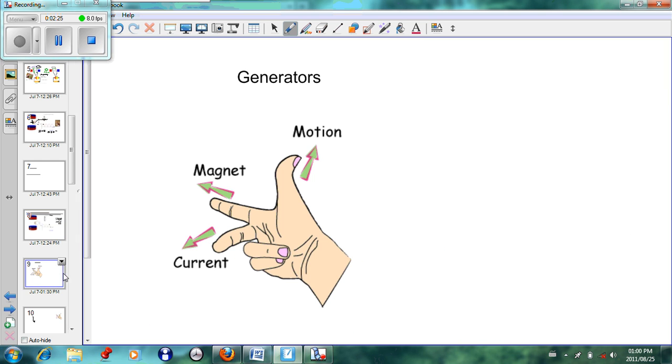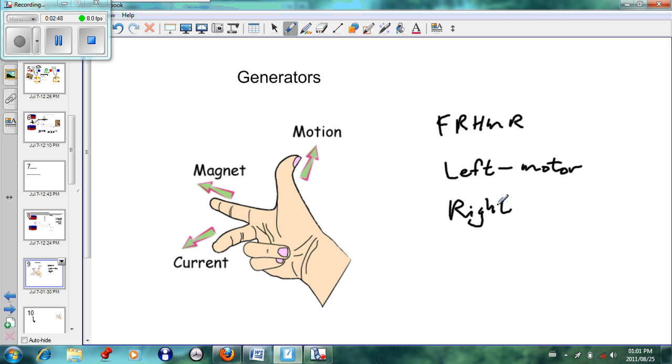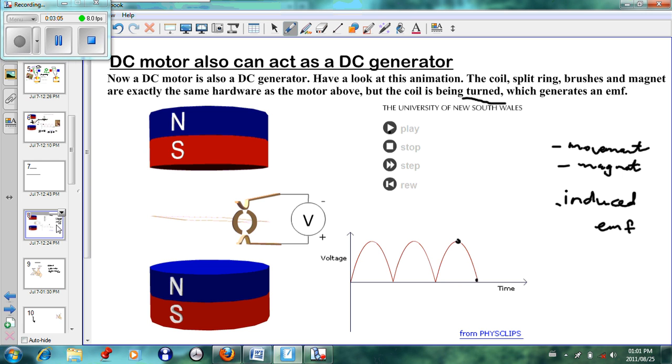All right, going further, in order for us to use the generator, we use Fleming's right-hand rule. So it's important not to confuse the left hand with the right hand. The left hand is used to identify the movement of the motor, and the right hand is used to see the direction of the induced EMF. So this is important. The right hand is used to find voltage and the left hand is used to see which way the motor turns.